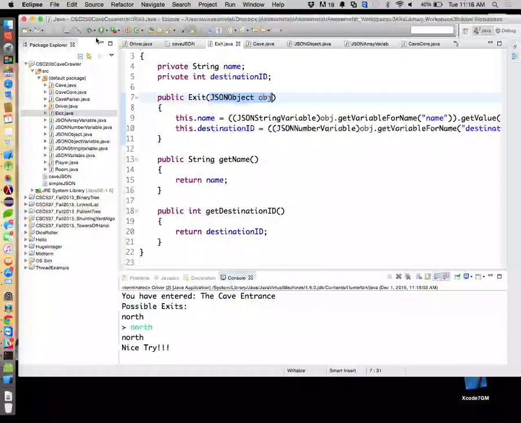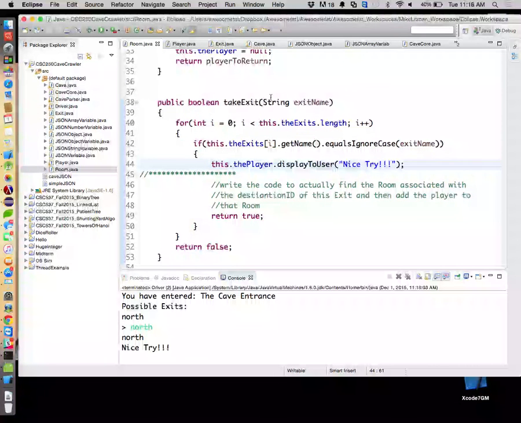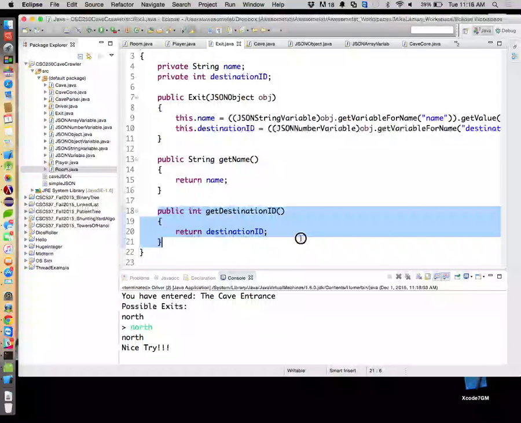I'm sorry, go to our room. When we try to take an exit, what happens? We have to write the code to actually find the room associated with the destination ID of this exit. Well, we have the destination ID. We can ask an exit to give us its destination ID. That's built into exit. Get destination ID.